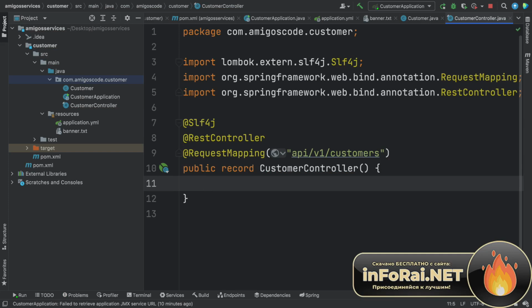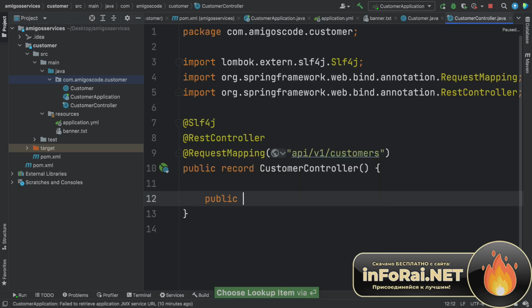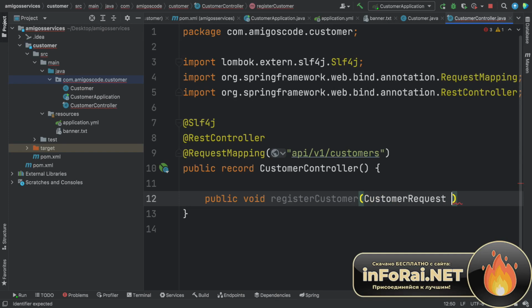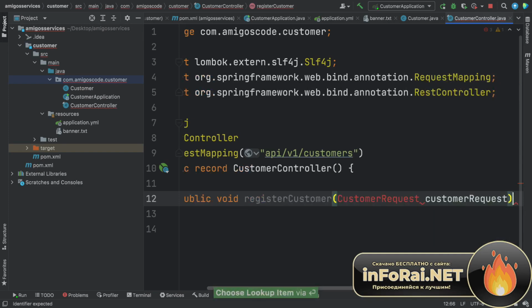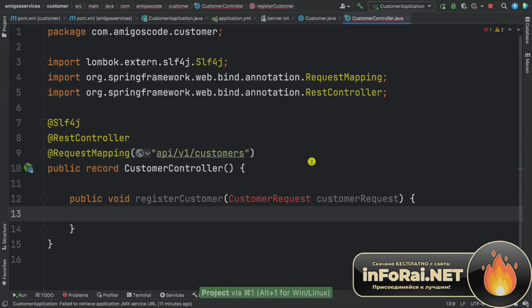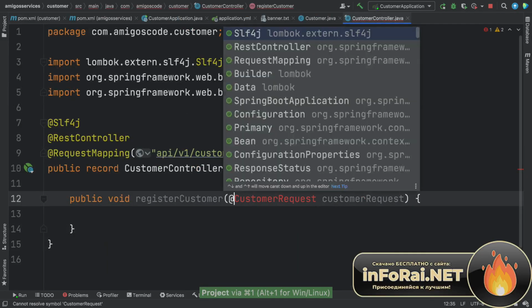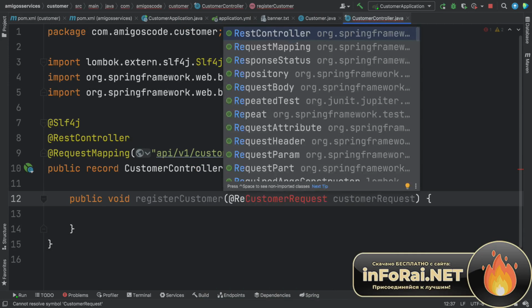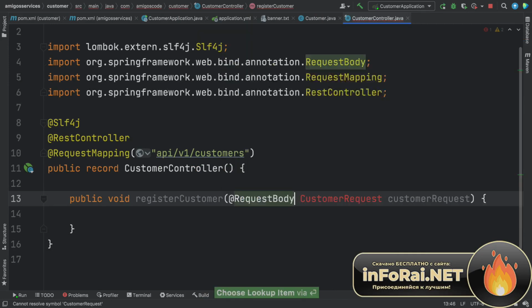Now let's have a public method that will take a customer from the request body and register a customer. So public void registerCustomer. This will take a customer request, and we're going to create this in a second. This customer request will come from the request body, so @RequestBody.